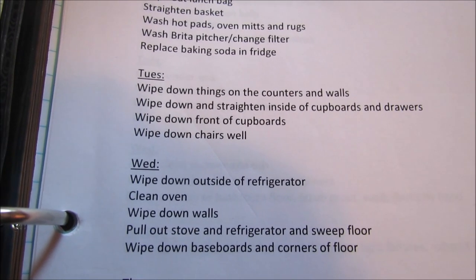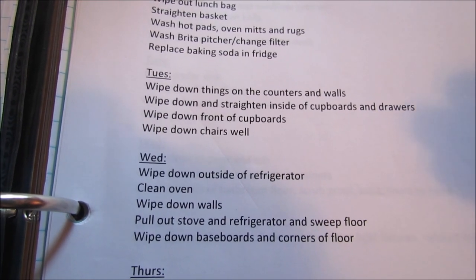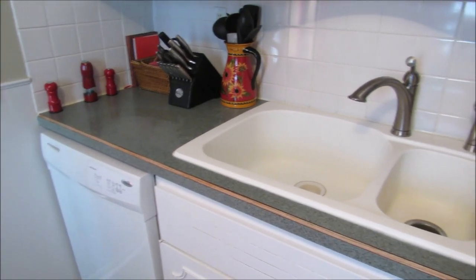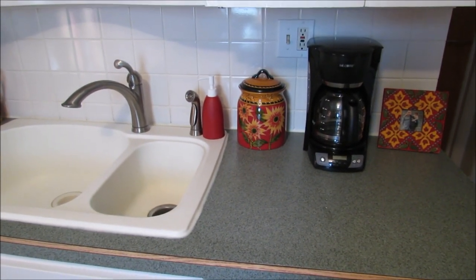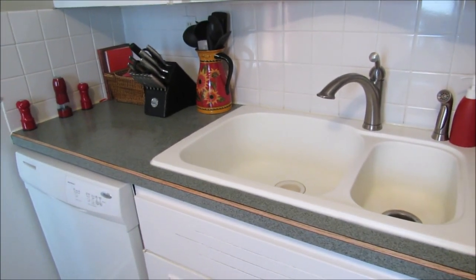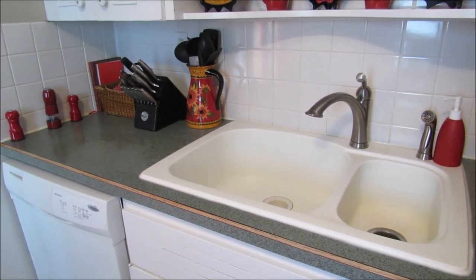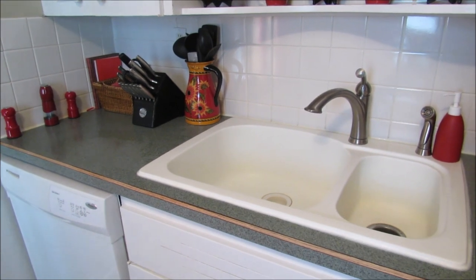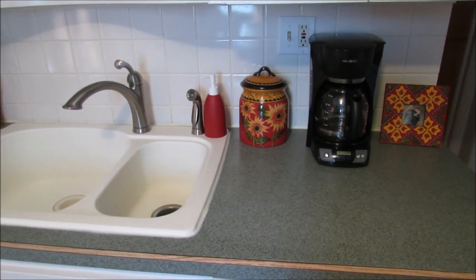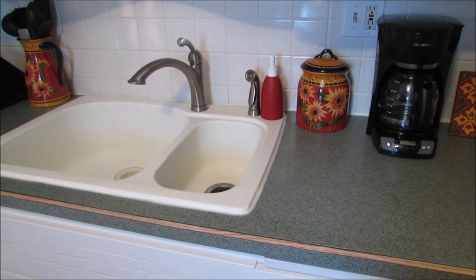If it's too much to clean out your cabinets, drawers, and countertops all at once, you could break it up and do the countertops on another day — whatever is easiest for you. If you have a lot of stuff on your countertops, now would be a great time to clean that up. If you have piles of papers or bills, make sure you have a designated spot for them instead of putting them on the countertop. Use that time to really go through what's there and start throwing away things you do not need that are just taking up your precious counter space.